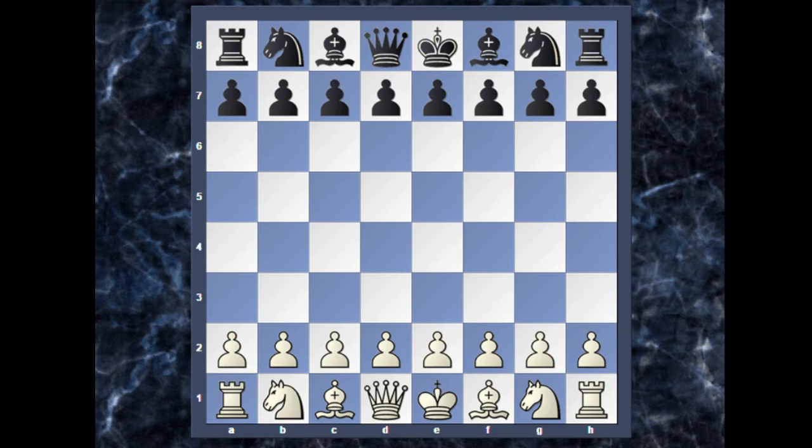So today I have made a video on one of the most irregular chess openings, that is the Durkin's opening. The name is derived from a chess player known as Robert Durkin. This opening is also commonly known as the sodium attack because algebraically we write the move knight to a3, and the first two letters are Na, which is the chemical symbol of sodium. So that's how it got the name sodium attack.